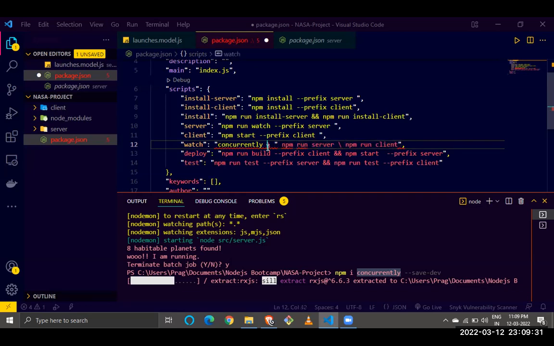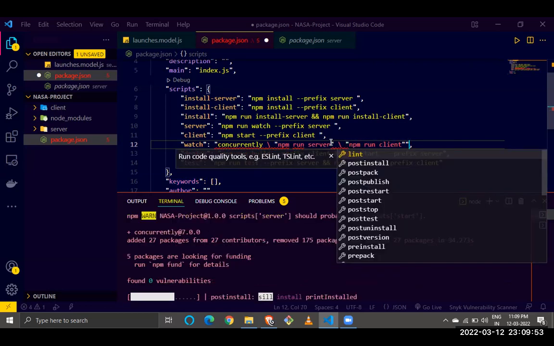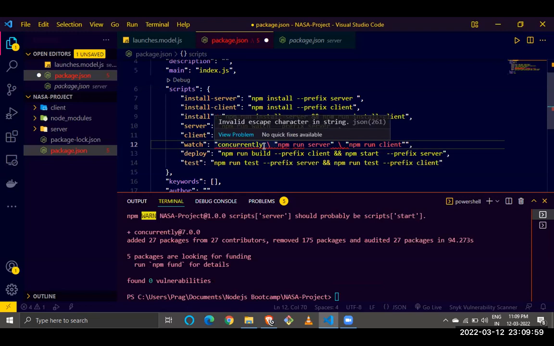Can you just check the command I have given in the chat? It will be useful for you. npm run start watch is there, right? Yeah, that one. Clear the space immediately before.